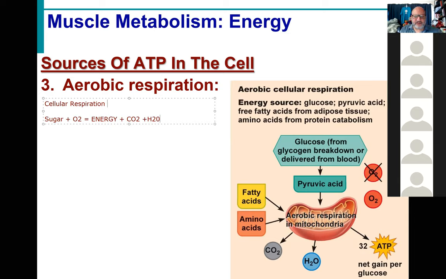And remind me again, where does cellular respiration take place? If you don't know or can't remember, cheat and look at the picture. In the mitochondria. In the mitochondria, when oxygen is available, we are able to take that sugar and break it down completely to produce a lot of energy, carbon dioxide, and water as a waste, right? This is the whole reason we breathe, so you can get the oxygen into the cells so they can make the ATP, and we can release the waste product that is the carbon dioxide as a result of this.